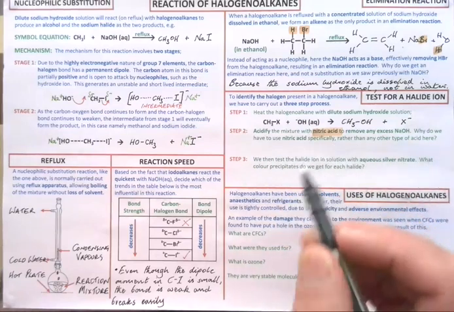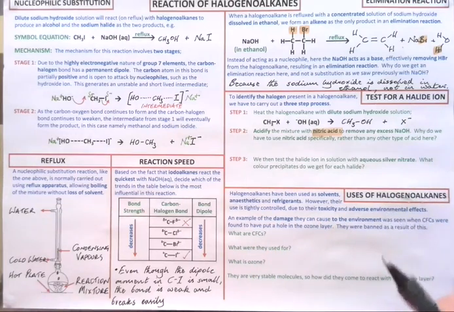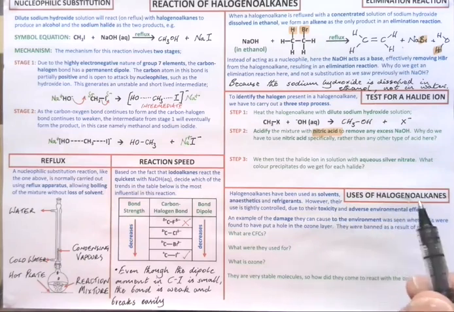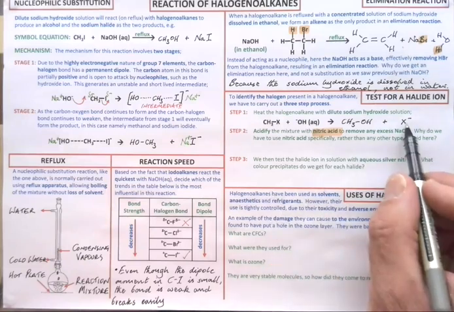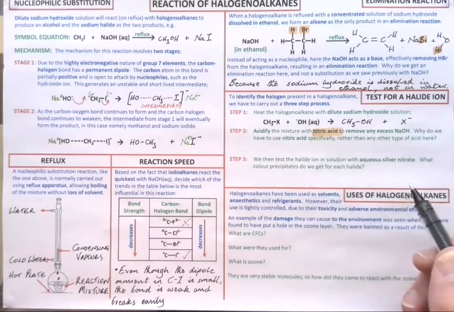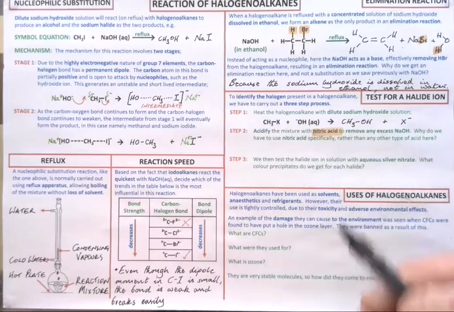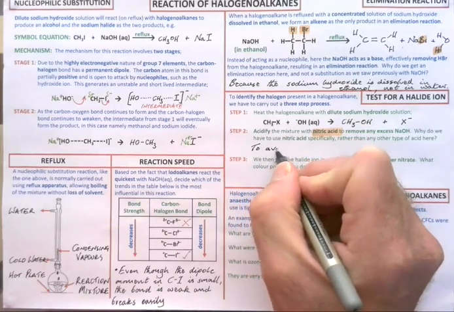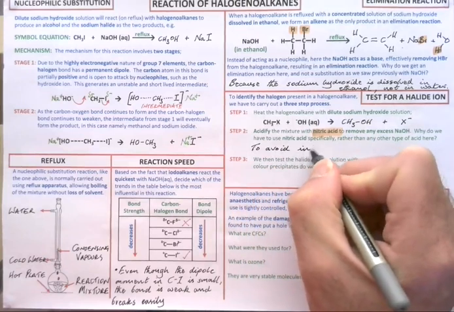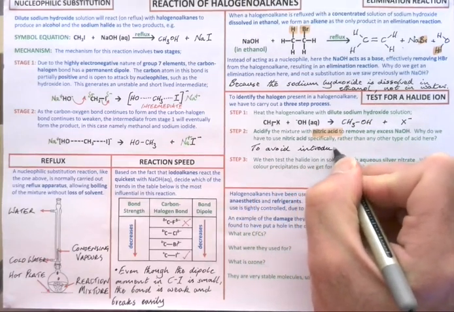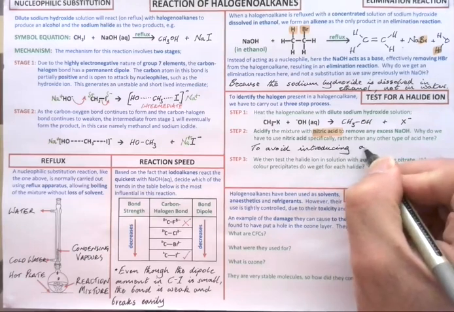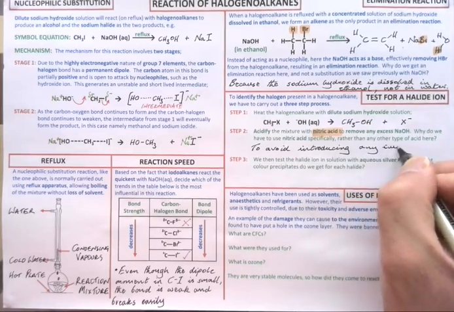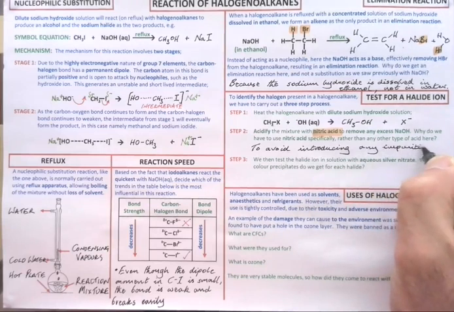Well, because if you used hydrochloric acid, say, you'd be introducing chloride ions to the mix, and that might give you an error in the test in step 3 when you're testing for X minus, because that might not be a chloride ion, that might be an iodide. But if you're introducing hydrochloric acid, you're introducing chloride ions, you're introducing an impurity there. So to avoid introducing any impurities to the reaction.